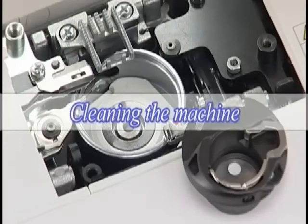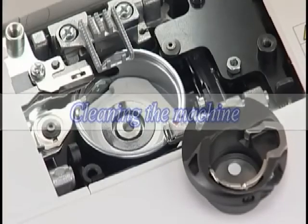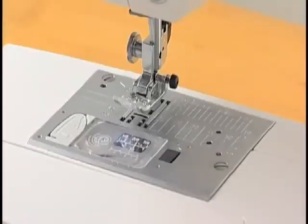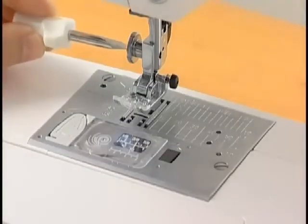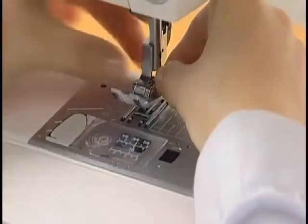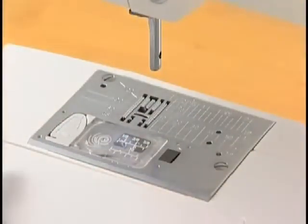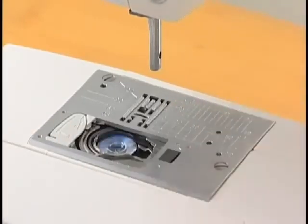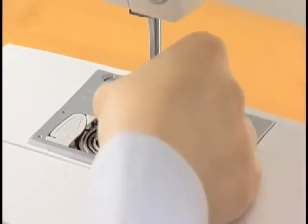Cleaning the machine. It is recommended to clean the hook area and automatic thread cutter mechanism at least once a month. Remove the needle and the foot holder. Press the hook cover release button to the right and remove the hook cover. Take out the bobbin from the bobbin holder.